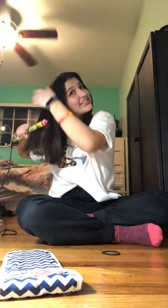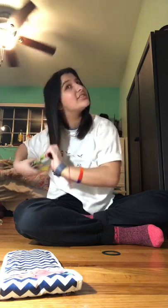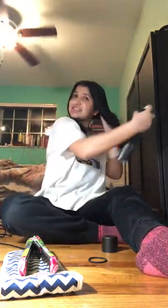Okay, now for the other side. Once all of your hair is straightened, what I do to keep it straight is I get my hairspray and very, very lightly just spray it so that it will kind of stay throughout the night. Then I also brush through it so that it's not all crusty and gross.